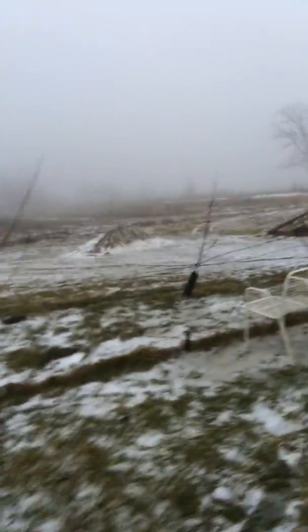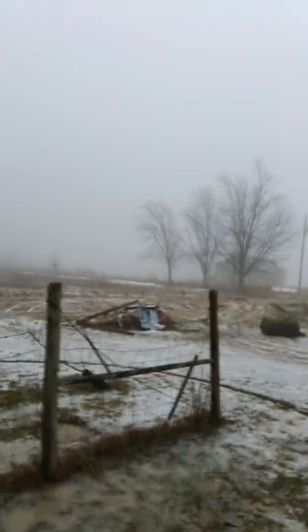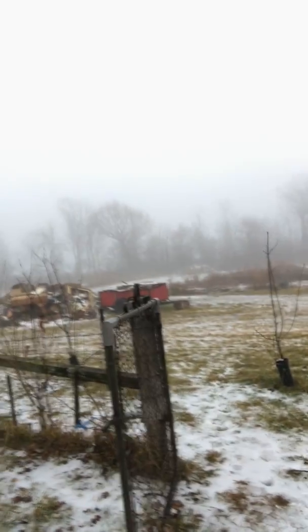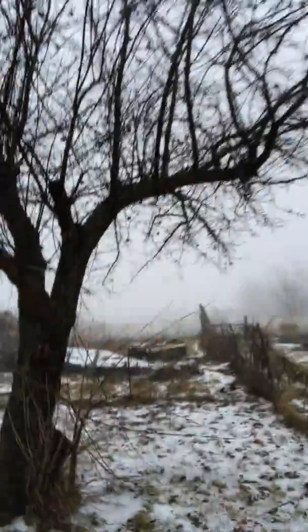So, you can see better over here. This was the cattle fence. I am assuming that a gate actually used to be right here in the middle. So this probably was a gate at one point. But this is the cattle fence that's still left. Of course, as you can see, it's kind of fallen apart. Unfortunately, the people that lived here before us did not take very good care of it, which was just really sad. But yeah, it goes all the way down to the end of our property.